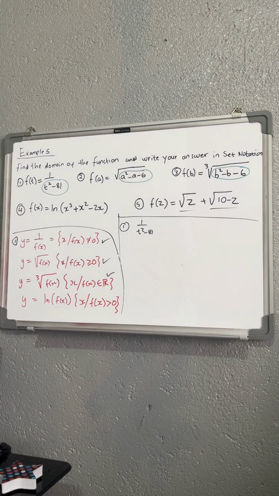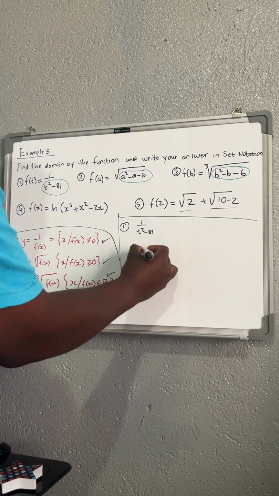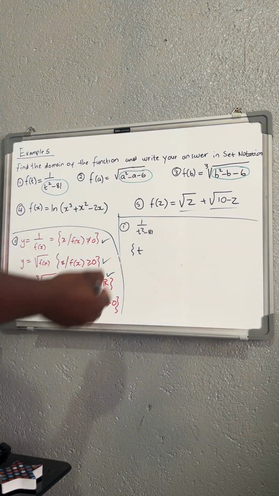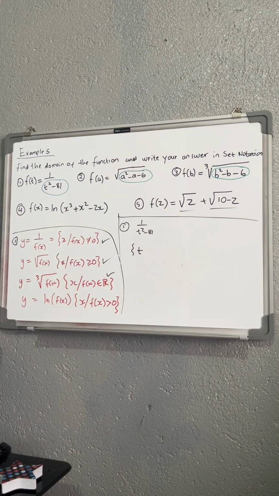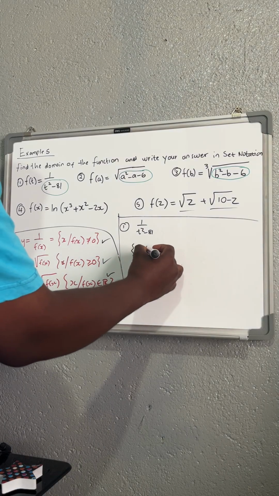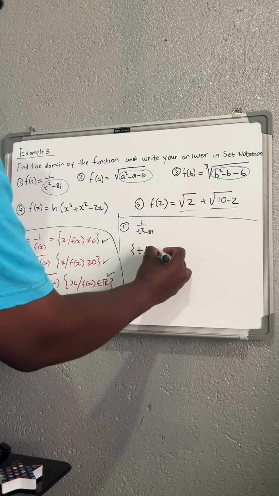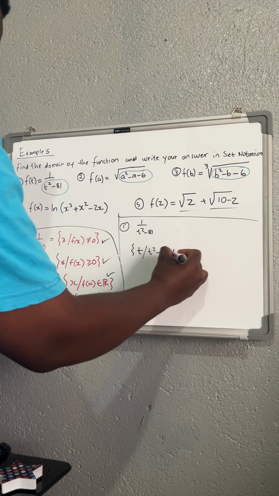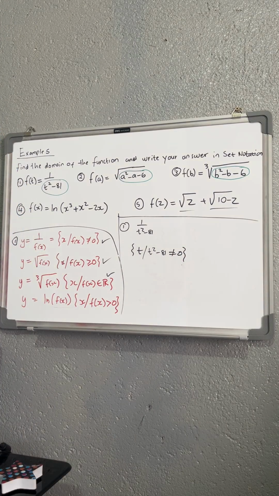You see? So if we're saying that, how are we going to write this in terms of our answer? Remember, they've instructed us to draw it in set notation. So how you'd remember, if you're having curly lines, you can use an example of your curly hairs. So we have t such that t squared minus 81 should not be equal to 0.